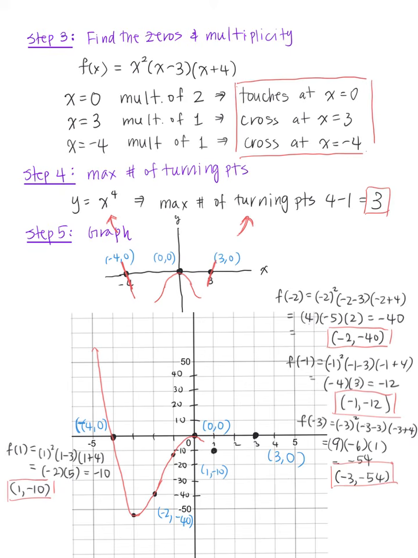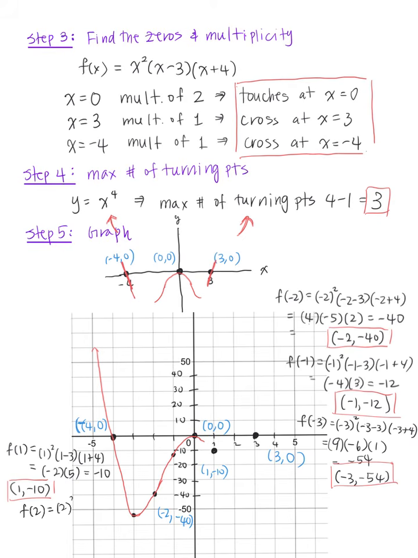Okay, so now let's compute what's going to happen at x equals 2, because I already know that at x equals 3, it's going to have to cut across, right? So what I'm trying to figure out is how far down I need to go before I plot back up and then go through x equals 3. That's the reason why I'm going to compute f(2). All right, we got this.